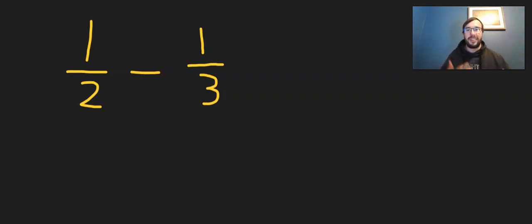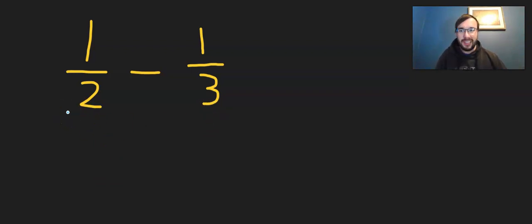For this lesson, I'm going to assume that you know the basics for working with fractions and adding and subtracting fractions. But in case you need a bit of a refresher, here's how it works. In order to add two fractions or subtract one fraction from another, you need what's called a common denominator. That pretty much means these two numbers on the bottom need to be the same.